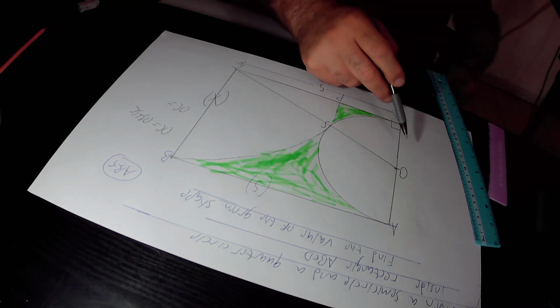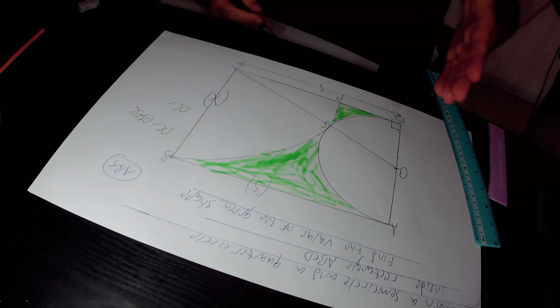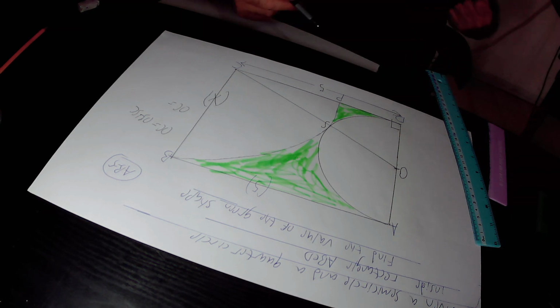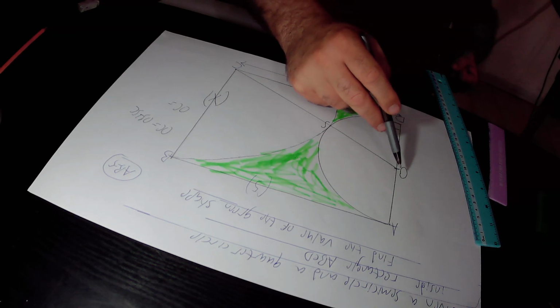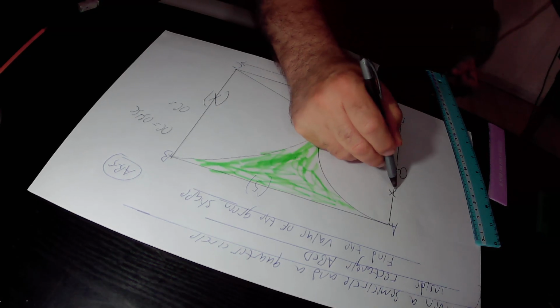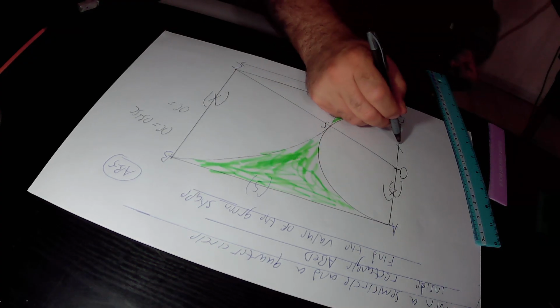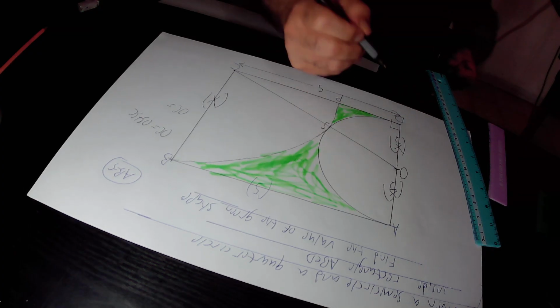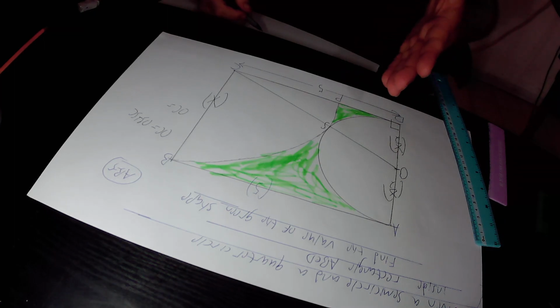AD is the diameter of this semicircle. So we know that the diameter of this semicircle, AD, equals x. If the diameter AD equals x, it means that the radius must be equal to half of it, that is to say, x over 2. So the radius OA must be equal to x over 2, and the radius OD of this semicircle must also be equal to x over 2 units in its length. OS is also the radius of this semicircle.